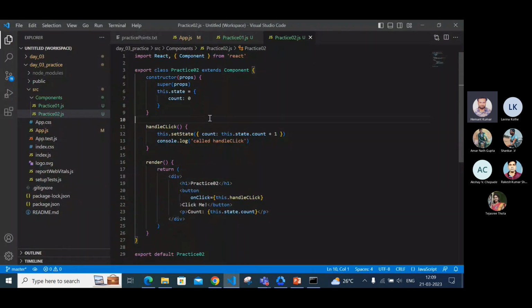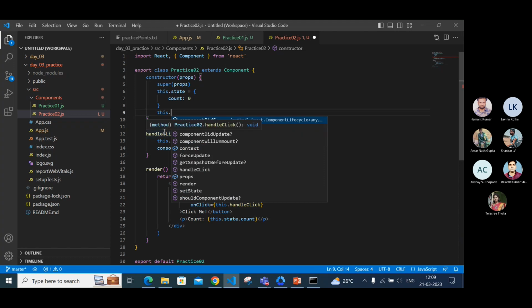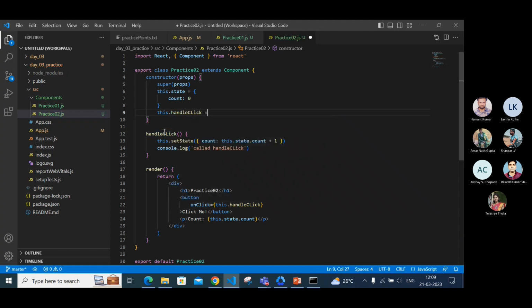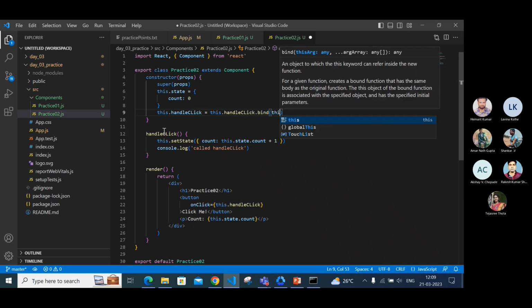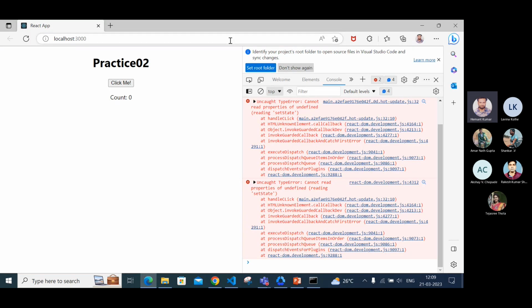So what I need to do is, there are multiple ways. First is binding. I'll bind it in the constructor, and try one more time.